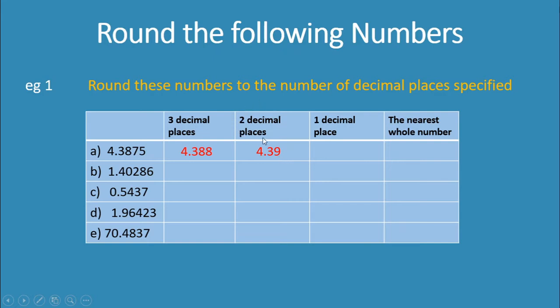See, telling you how many decimal places to round to makes it a lot easier for you because you don't have to remember the names of the place values. Next, let's round to 1 decimal place. What do we call that 1 digit after the decimal place? That's the tenths position. So rounding to 1 decimal place means round this number to the nearest tenth.